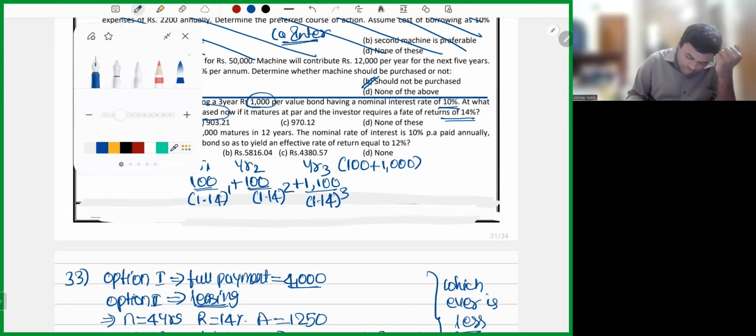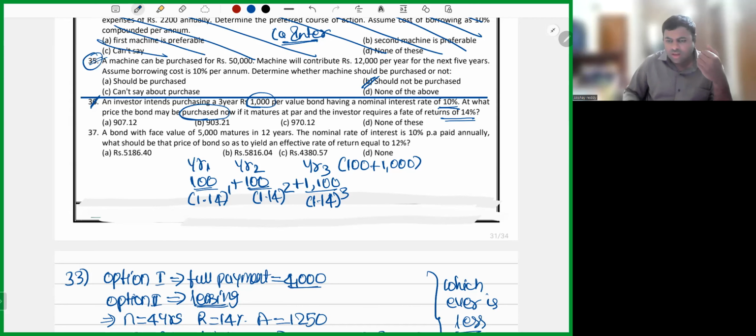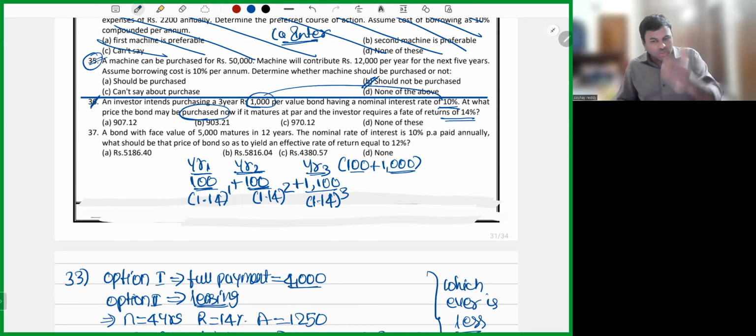Because this is valuation of securities. More detailedly, why you have done this, why there are 2 types of interest, all those things you will understand later on. Okay, just remember, if any purchase value is given, and by chance this question comes in the examination, if purchase value is given as 1,000, on the rate of interest you get 100, 100, 100. Since it is a bond, you will get back all the money after the 3rd year, 1,000. You will calculate present value, so divided by 1.14, divided by 1.14 whole square, divided by 1.14 whole cube.